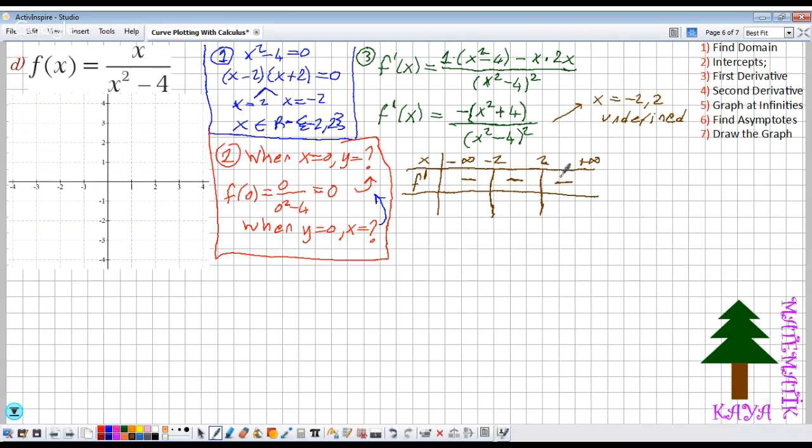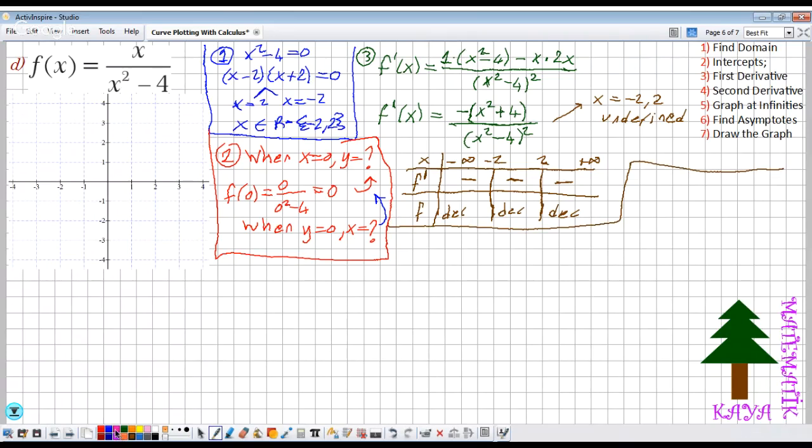So if you want to check it with a different method, like with numbers, you can put number 3 and find the result. It will be a negative result. You can try 0, it will be a negative result as well. And then you can try -3, it will be a negative result as well. If you can't get my idea, no problem with that. It just takes time. So now the real graph: decreasing, decreasing, and decreasing, since all of them are minus. But there are no maximum or minimum points to calculate. The third step is also done.